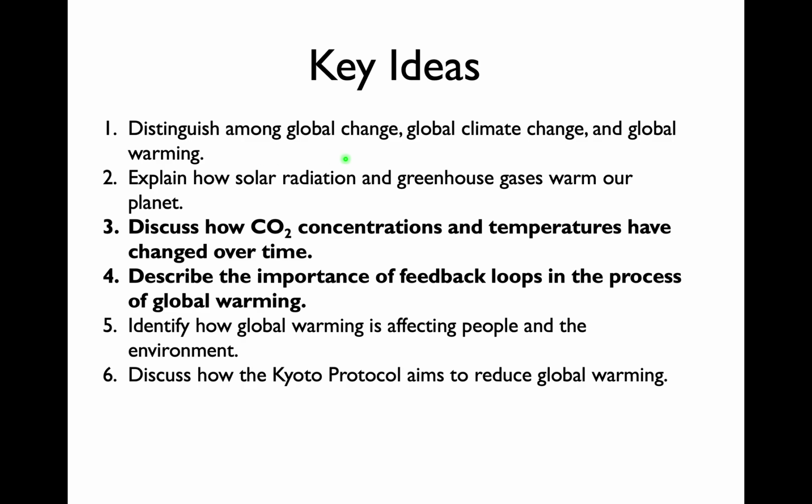Last time we talked about the general definitions of global change and what that is, the difference between that and global warming. We really focused on the greenhouse gases, where they come from, and how they affect our environment. Today we're going to specifically talk about CO2 concentrations and how those have been changing over time, some of the data that shows us that, and then focus that into this idea of a feedback loop. How is that making this process even more intense?